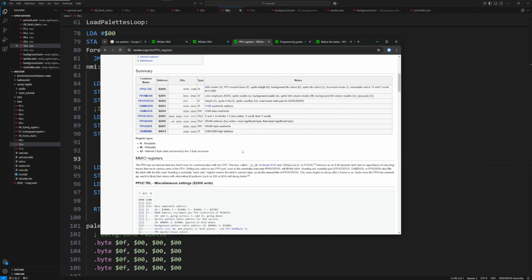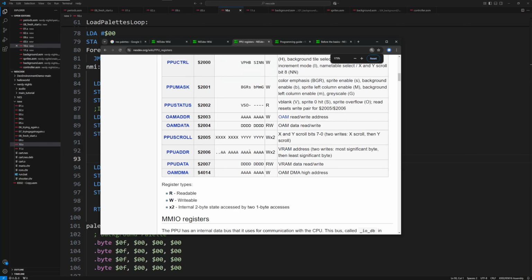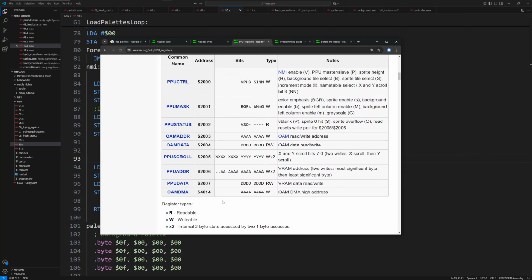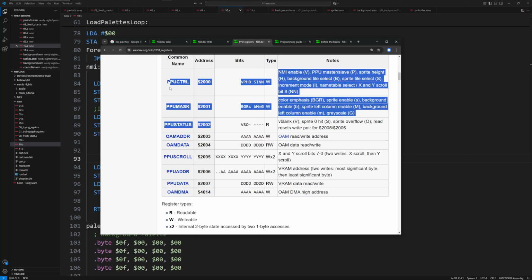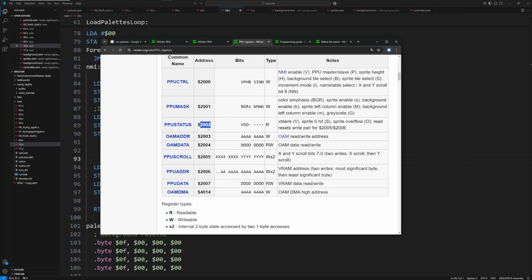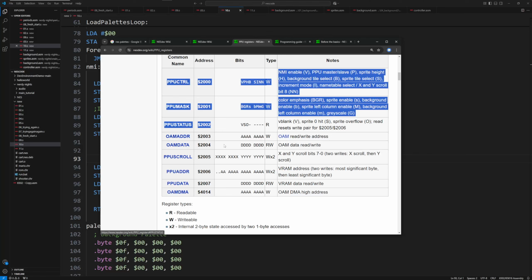I didn't say this was easy, but so there's this. I'll try to make this bigger so people can see it better. This information is important, and you find yourself coming back to it. So I kind of want to memorize some of this, but the way I think of it right now is that this stuff is initialization for the PPU. Well, you've got status, PPU control. Yeah, I think of this as initialization. My thoughts on that might change later, but yeah.